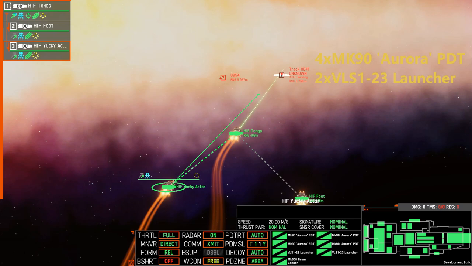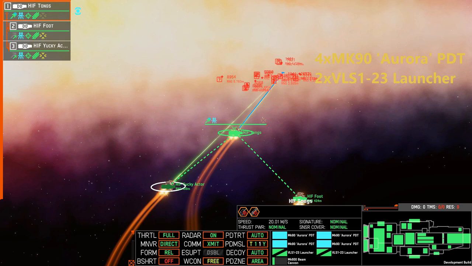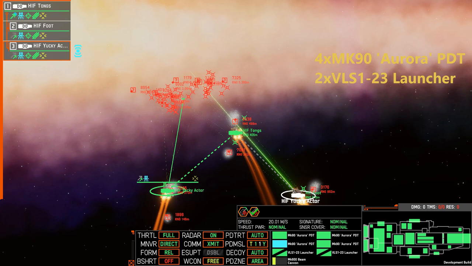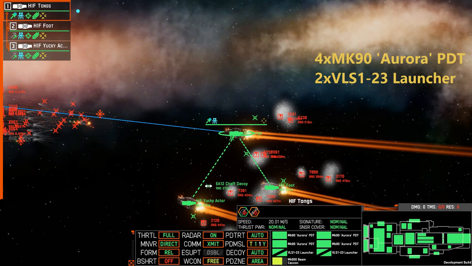Okay, missiles are incoming, so shift Z, shift Z, shift Z, shift Z, shift Z. You see, I'm just constantly cycling through my ships and launching Chaff. Try and get your sight on view here. And we're hoping as many missiles as possible will be diverted by the Chaff.